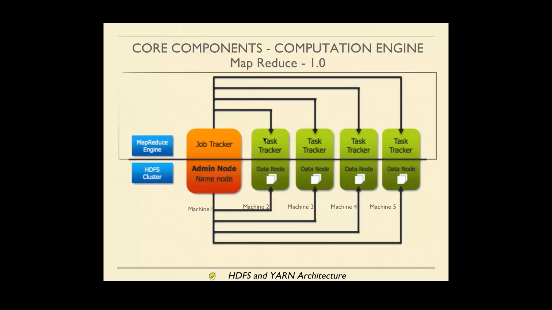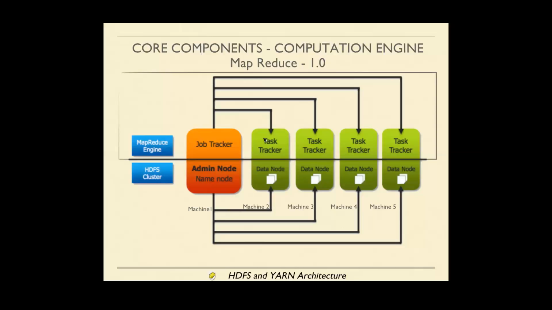So this is MapReduce. Sudhakar's point is, what if a task tracker gets corrupted? In case a task tracker goes down, task trackers are stateless. Task trackers are machines that run the logic and then forget what they did just now. It doesn't matter to them what they did a few minutes back. They get back to another work. So if one of the task trackers just goes down or does not respond, the job tracker keeps on getting pings from all the task trackers. In case any task tracker does not respond after a certain point, it just assumes the task tracker to be dead, does not wait for the response, and assigns the same work to some other task tracker.